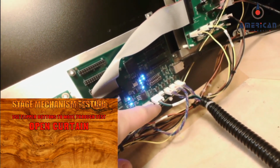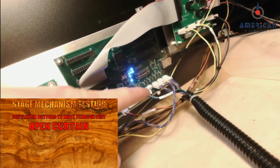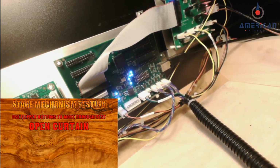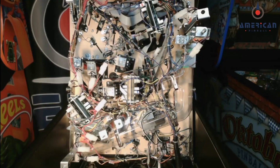What's right here is that connection. So if this is connected, then both your curtain and your captive ball should be working just fine for communication. If you have now verified that your servo for the captive ball isn't working, you'll need a replacement.